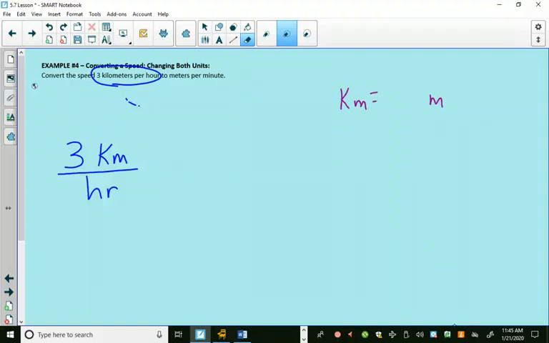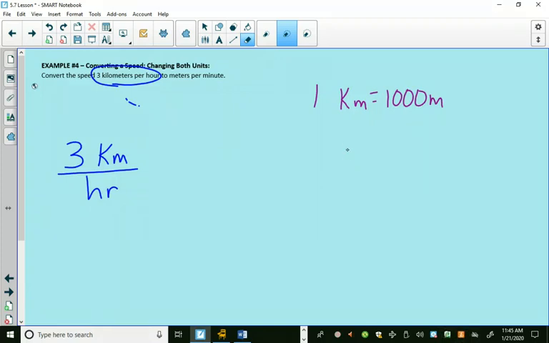Isaac? 1 kilometer is 1,000 meters. Okay, everybody found that on your half sheet? That's the first conversion we'll use. That is the only conversion that we have for that one. And then our next one, which you probably won't even need your sheet for, it is on there if you need it. It's on the far right side.